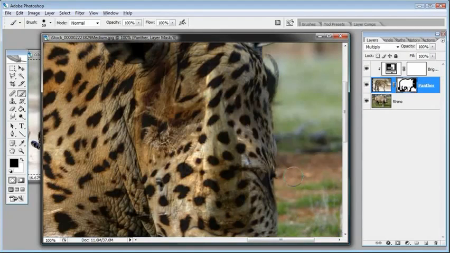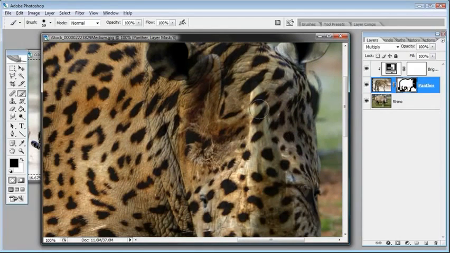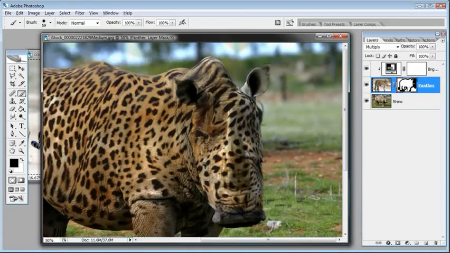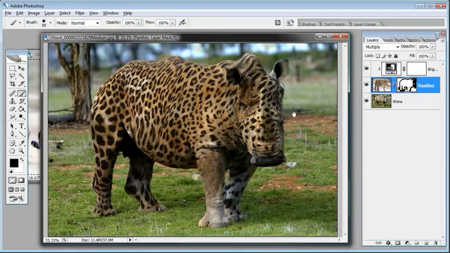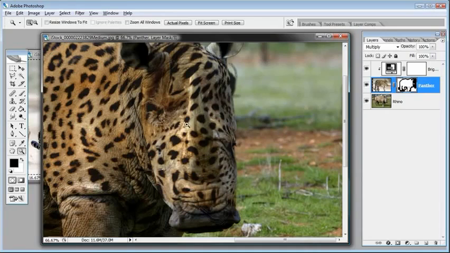Look at that. See how if we get real close, we start to see stuff that we didn't see before. And we have the panther's ear right here. You can barely see it, but I won't worry about that right now. But let's take a look at this. It's kind of like his head's a little bit lost. It's kind of hard to tell that his head's there. And the horn on his head, it's blended in with the skin.